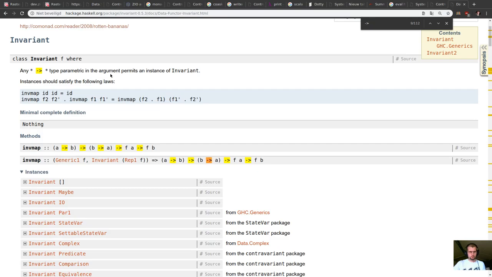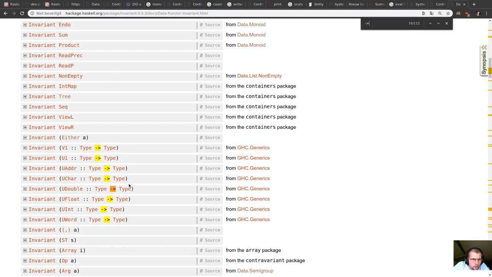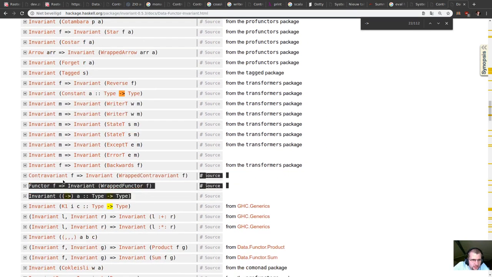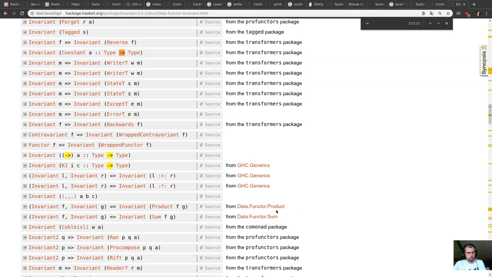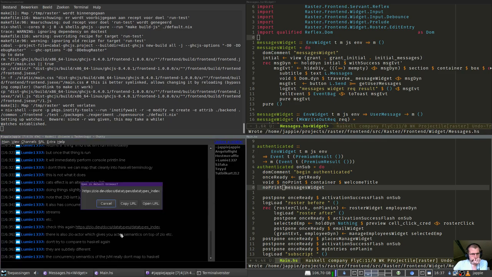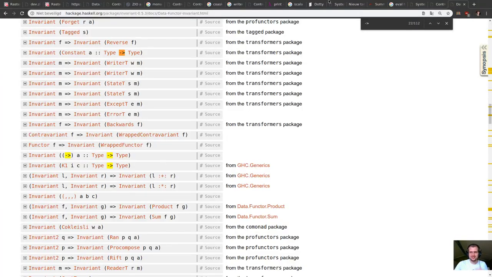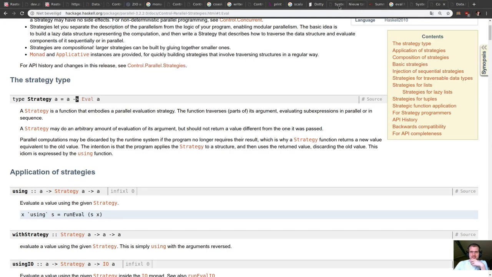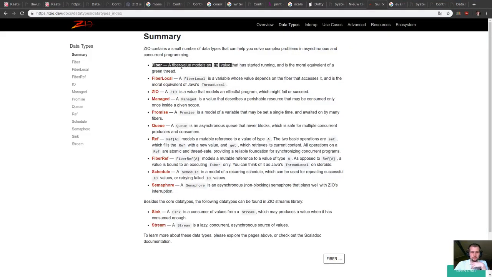Yeah. I claim, yes! Function arrow is an invariant functor. They're subtly different. Well, what else do you want me to compare it to? Yeah, I'm thinking evil is different than fiber. Maybe this one is only allowed to do routines. You mean coroutines? Now I'm comparing with Python, man.